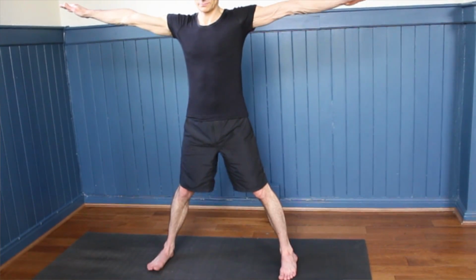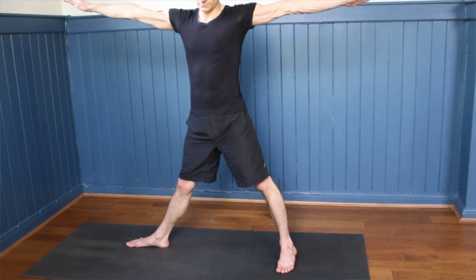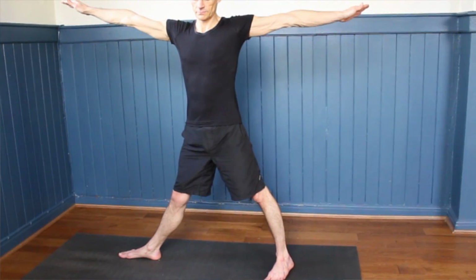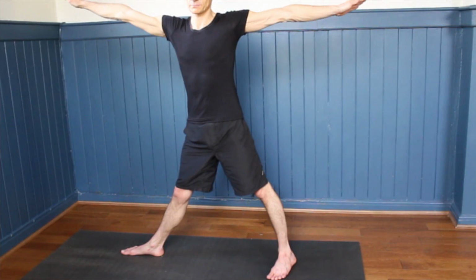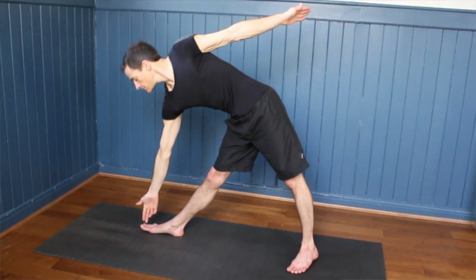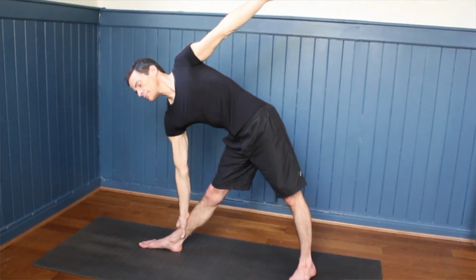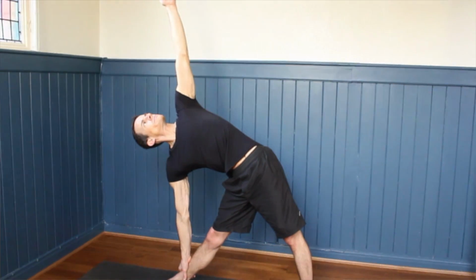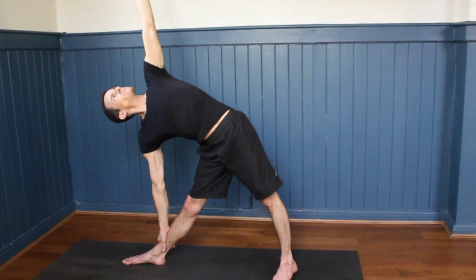Turning on your heels, right foot all the way to the back of the mat, left foot turns in. Imagine you're sandwiched between 2 panes of glass, so we're not twisting but reaching that right arm out and down. Eventually that might be big toe or ankle if more appropriate, to revolve and look straight up towards your left thumb, that left arm extending upwards.